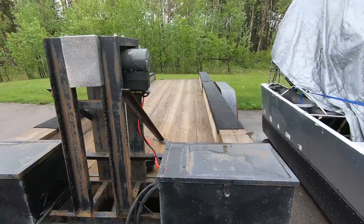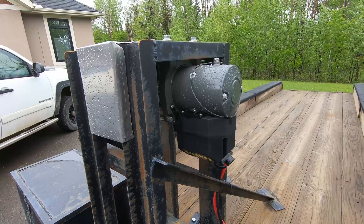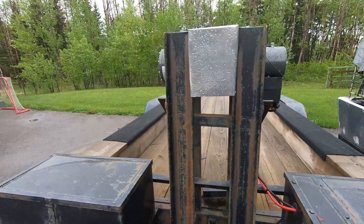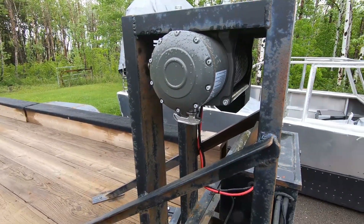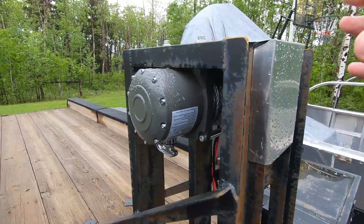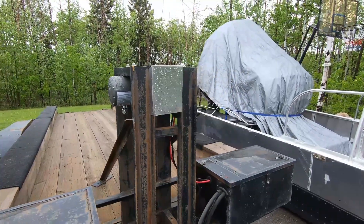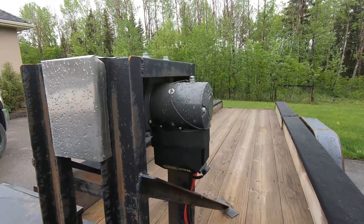Same thing with the trailer. I did have an issue — I took it off the trailer a few weeks ago and the winch I had on was corroded and basically just failed, so I bought a new winch. It's just a cheap Chinese one, I think it's a 10,000 pound winch. It's pretty heavy but I think it'll do the job. One thing I'm going to do is put a little bit of aluminum on the top to cover it over just a bit — it definitely won't be waterproof but I think it'll help keep the elements off it to try to delay the progression of corrosion.